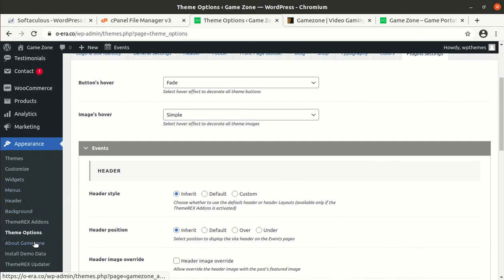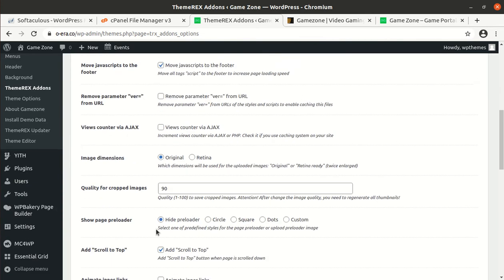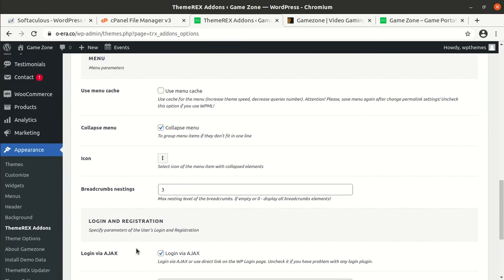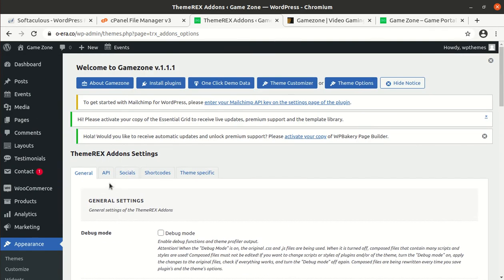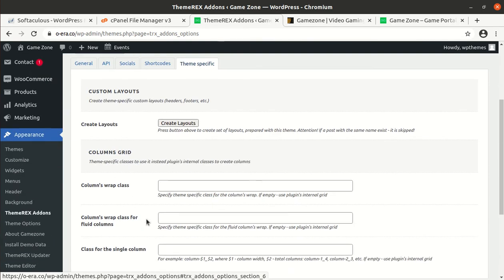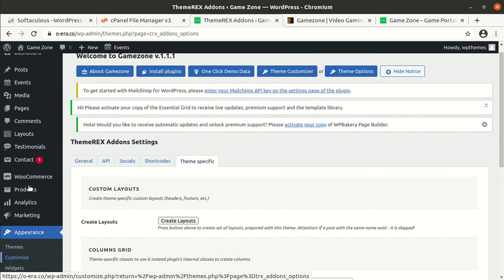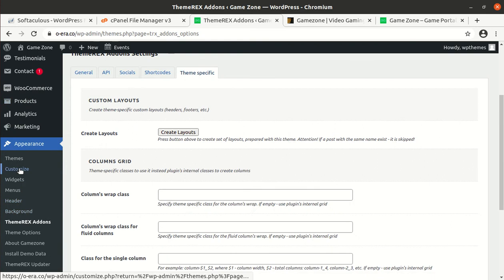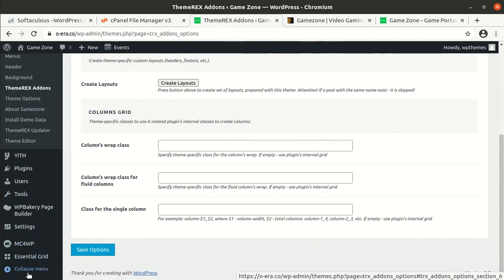Okay, fine. So all the components and controls are here on our panel. So the ThemeX add-ons give you an extra privilege to use all such functionalities. Some controls have been given here as well. The API, social, shortcodes and theme specifics, so that works fine, and the rest of the things are here. Testimonials have been given separately, and the rest of the things are as common in WordPress.